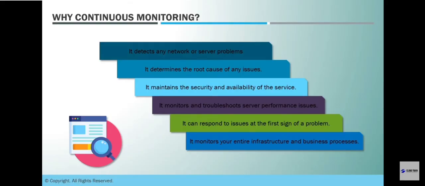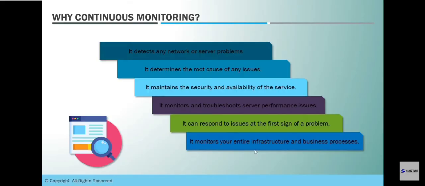If you are having a server performance problem because of system bugs, application overuse, or any other reason, it will again generate an alert and notify you by the defined means. Then it can respond to issues at the first sign of a problem. As I said, all logs are monitored, every log entry is monitored. So the first error generated in the log will get you notified. And you can take proactive actions in your environment based on the notification, and fix the issues before they cause any downtime in your environment, right?